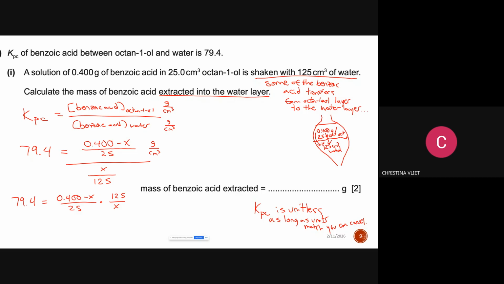Solve for x. How do we solve this for x? There are so many ways you can go about it, but I would start by multiplying by x on both sides to get it out of the denominator. Personally, I would always get x out of the denominator first. So I multiplied both sides by x. So I get 79.4 x equals, what do we have right now if I get rid of the x? Some of you may recognize, could I do 125 divided by 25 right now? Do I really have to distribute the 125? No, I could just recognize that this number is 5, right? So this is 5 times 0.4 minus x. Distribute the 5.